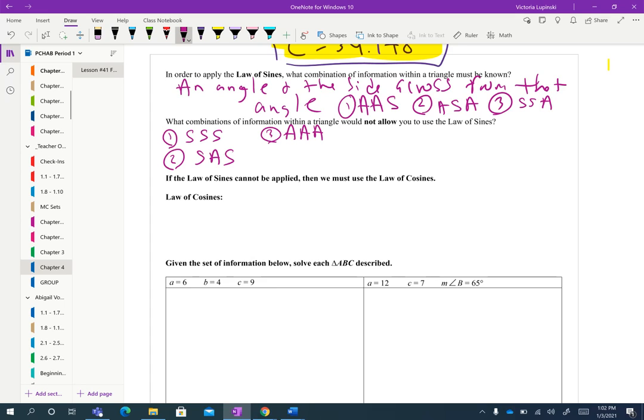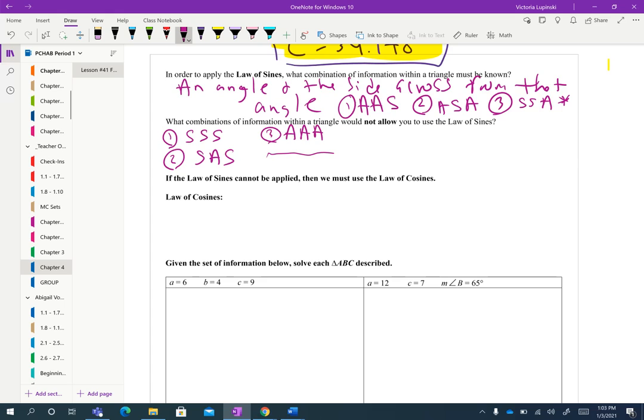So generally speaking, you're going to use the law of sines when you have more angles than sides, of course, except for choice number 3. And you're going to use the law of cosines when you have more sides than angles. Careful to note here about angle. If you remember back from your geometry days, you can actually never use just the angles. That is going to give you a similar triangle. It's not actually going to allow you to have congruent triangles. So that will not be used ever.